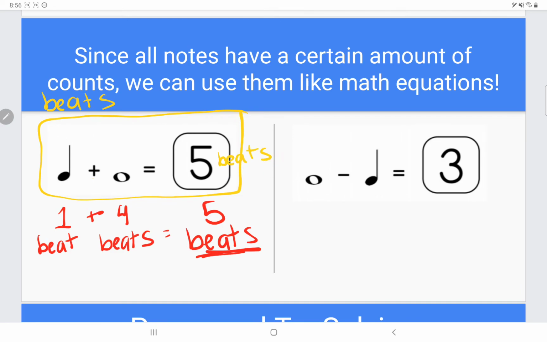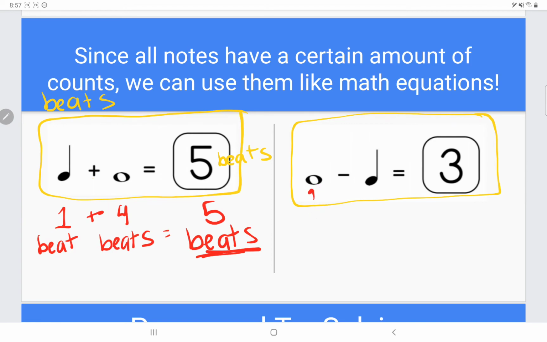All right, scholars, so now you don't actually need to write this page. If you want to write this page with me, I think that's a good idea, but you don't have to because we're going to do some more of these later. So now let's start doing our next one. Our next music equation is this one in my other yellow rectangle, and this is actually a subtraction equation. So let's first take a look at how many beats each of these is.